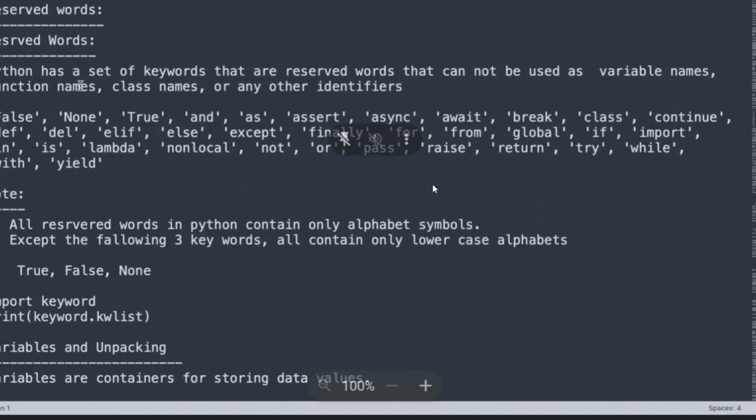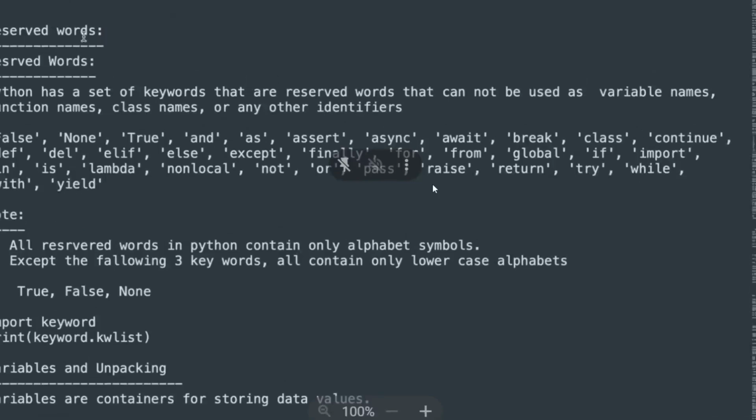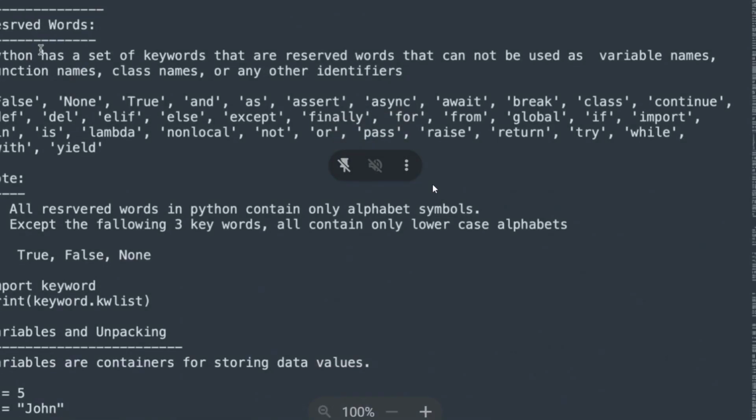So let's see the Python keywords or reserved words. The next topic is reserved words. Reserved words are nothing but a set of keywords that are reserved and cannot be used as variable names, function names, class names, or any other identifiers. Simply, keywords are the reserved words that are already used while developing Python.